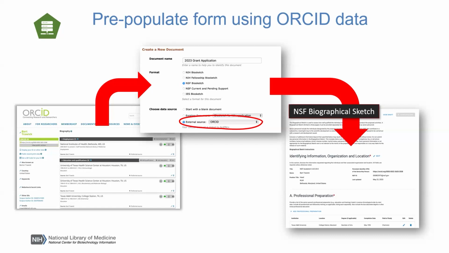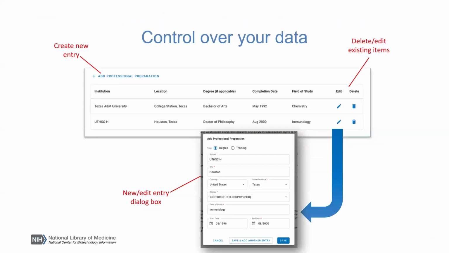So it's a huge time saver because you can leverage the information you already have. Once it's in SciENcv, you can edit it however you want. If you want to add additional details, or remove or edit anything, it's fine. It's completely static at that point. It's not going to overwrite your ORCID account. It's your data to use and format exactly how you want it for this application.